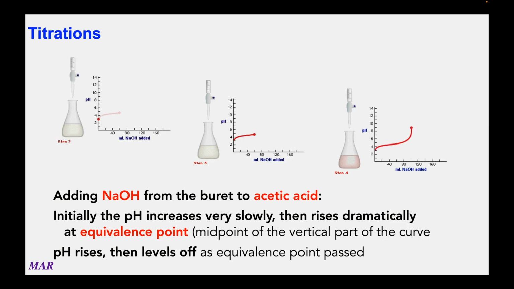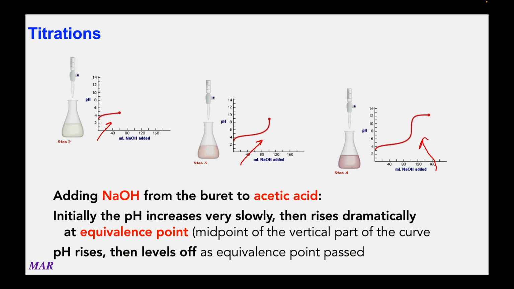This is an example where you're adding sodium hydroxide, probably to acetic acid. And you can see how there are different combinations happening here. So the first amount of sodium hydroxide makes the pH go up just a little bit. The second amount of sodium hydroxide, though, makes the pH go up quite a bit until you reach that point right there, which is the equivalence point. And finally, the sodium hydroxide makes the pH go up a lot, and you finally begin to level off once you get to the pH of the sodium hydroxide. So this is an example of a titration.